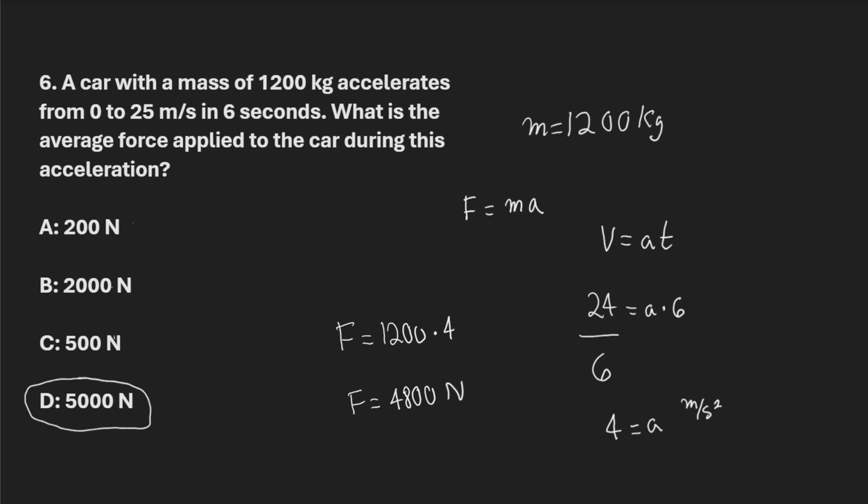And again, just to be clear, we rounded at a couple of points here. It's always nice to be aware of where you rounded. So we rounded when we turned 25 to 24. And so really this would be like 4.1, 4.2. So if this were like 4.1, 4.2, then it makes sense that this number is going to be a little bit higher. And sometimes if you do want to double check your work, it does help to think about it in that way. So the correct answer here is going to be D, 5,000 newtons.